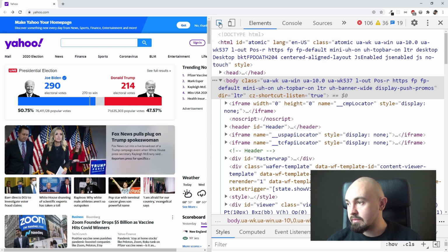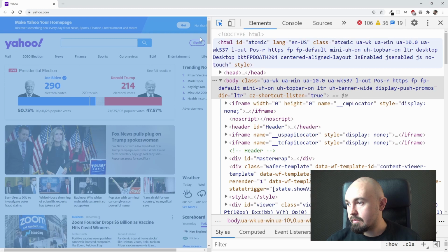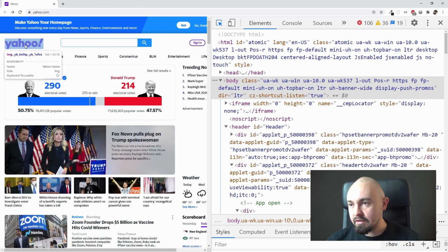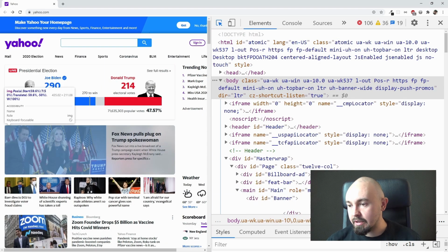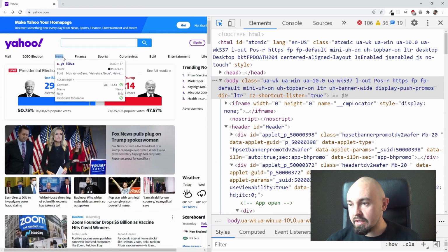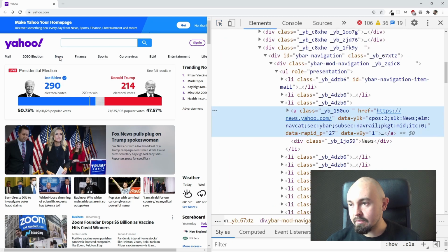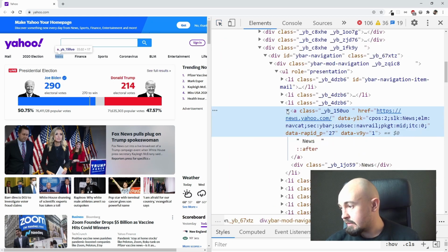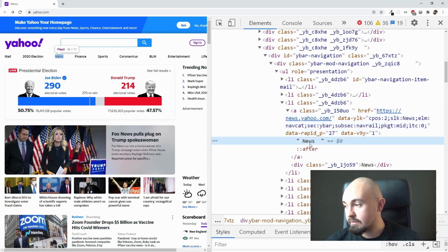So let's do this. Let's click this arrow. And here you can see you can click any element you want on the whole website. So let's choose this element, for example. And here we can see it's the A element, which is the anchor, with some class attribute, which we know already, with the href attribute, which is the direct link to our element, with some text content, which is news, which we can see right here also.